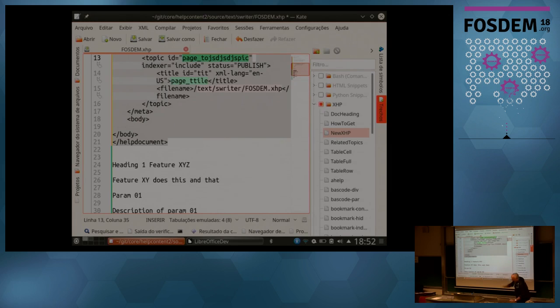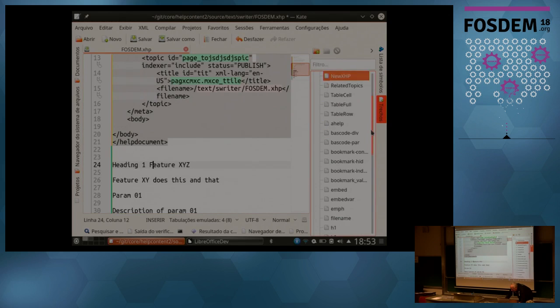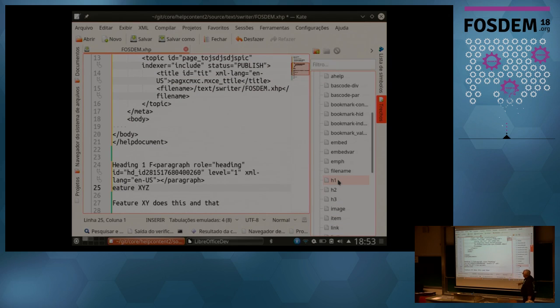The page title also I can type anything I want, and the file name is automatically generated. So I want now this heading 1. I want to generate the XML for this heading 1, and I get here a specific widget. Okay, so H1, and it generates.